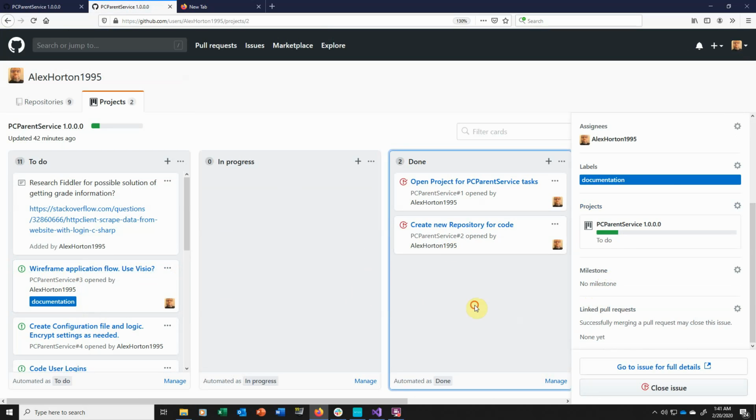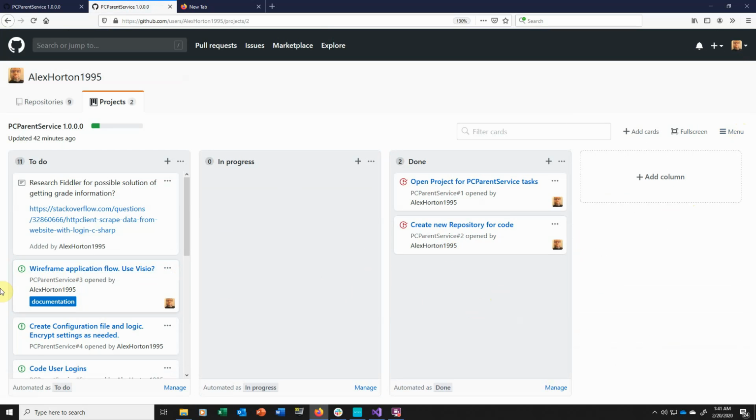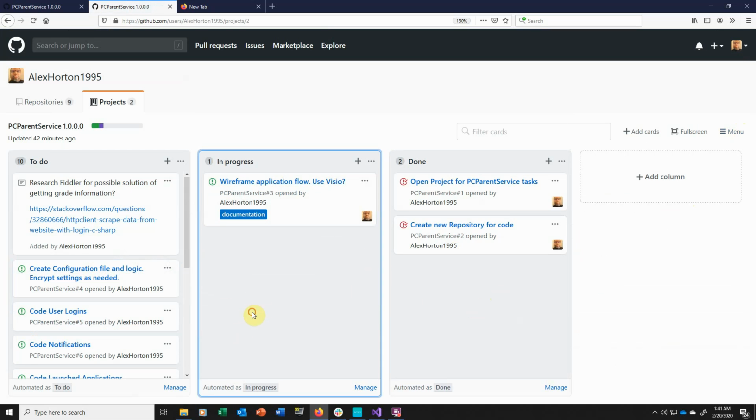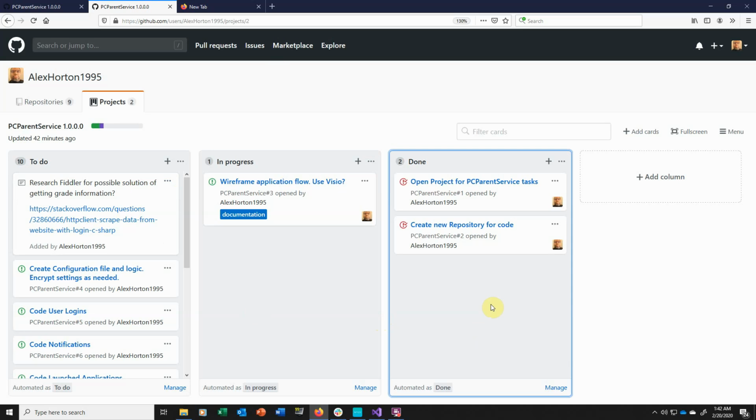And then once that's done, all I do is move it over there to done. I guess I could put that there now. So once we get done with this, then we can actually start building some logic into our code.